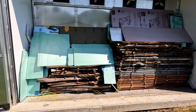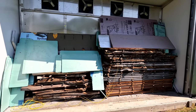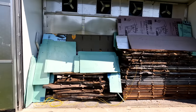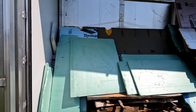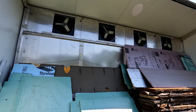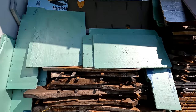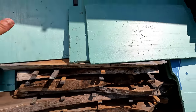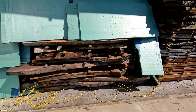Now if you're wondering about all this insulation, this is baffles, guys. And if you take extra time to baffle the load before you turn the kiln on, you're going to have a better drying experience. The reason you want to baffle this is you want to close off the airflow the best you can. So when it comes through the fans up there, we've got 4 fans up there that are going continuously. You want that air to come down here and be forced through your stack of lumber. You don't want it going around it or going anywhere else. You want that hot air going in your stack, and that's what's really going to dry your lumber.